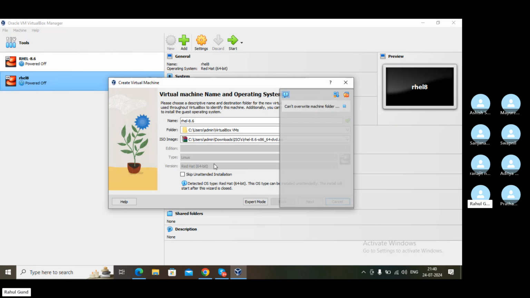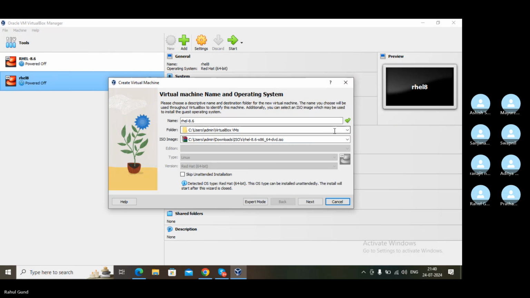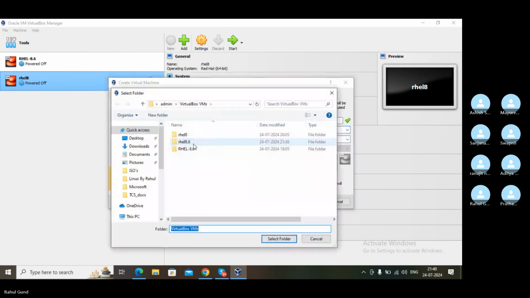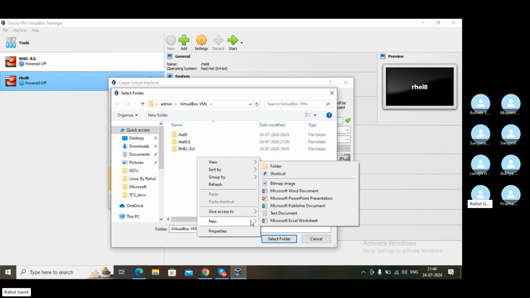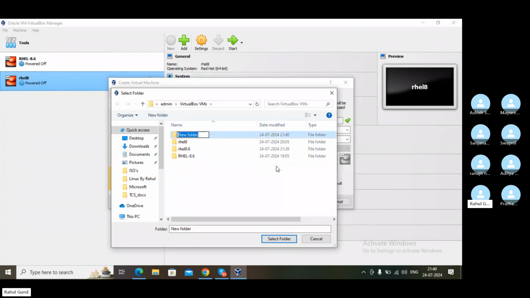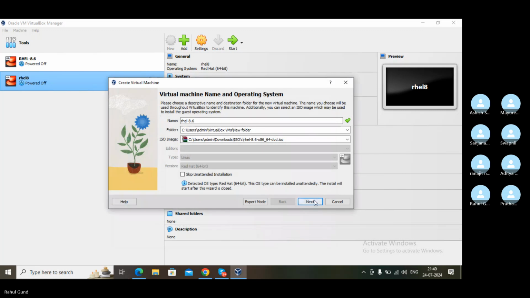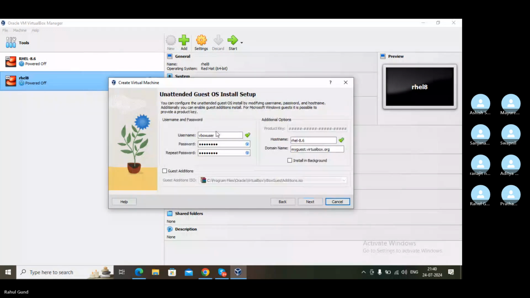Okay, can't overwrite the machine folder. Here I will create new, new only. Select this folder. If somebody has downloaded it, you can follow along with me.